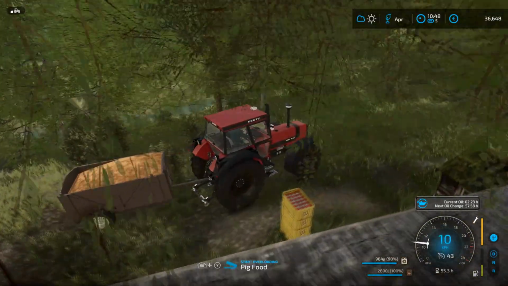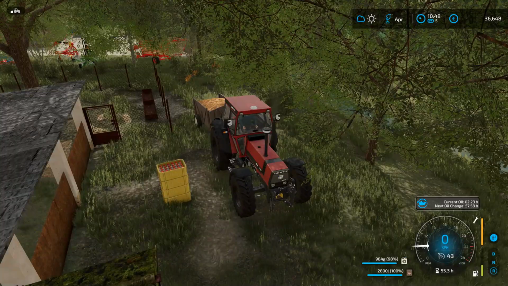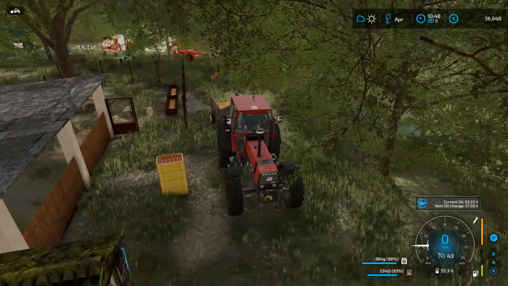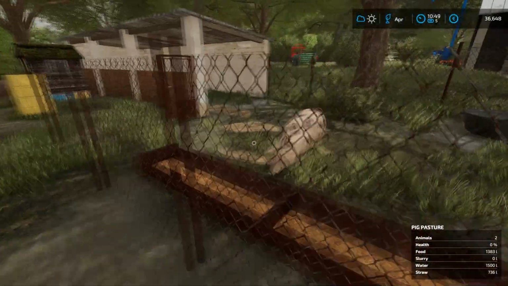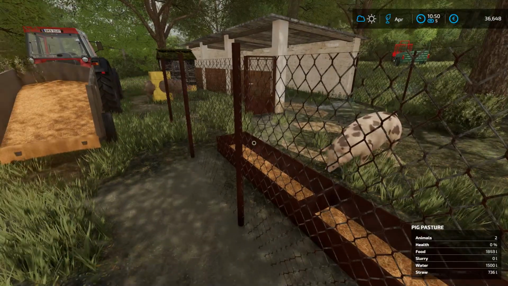Okay, if I had it on... Oh, there we go. Back it up a bit. Fantastic. They are going to have lots of delicious pig food now, and they will be happy. She's coming over to have a munch. She's sniffing at the ground, checking that it's good pig food.